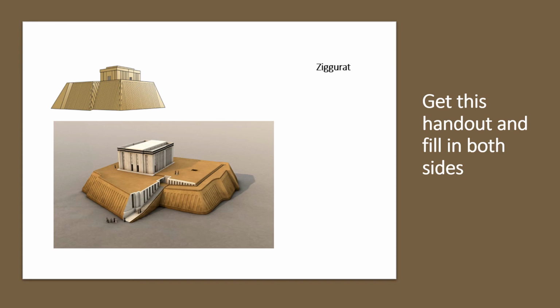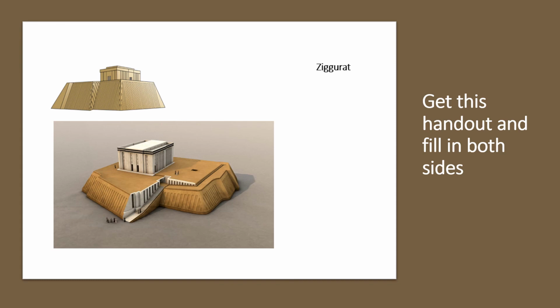And consider, if you want to, the ziggurat is kind of like a chopped off pyramid. So as the pyramid would go up, you will see that it got chopped off here so that they could build a rectangular temple on top. Like I said, they were made out of mud bricks because that was the only real material of choice because stone was extremely rare. And where they placed this was very important. It was like a focal point in the city.